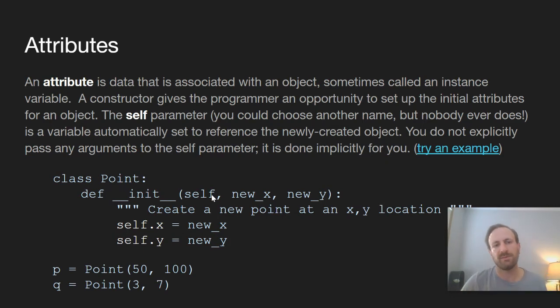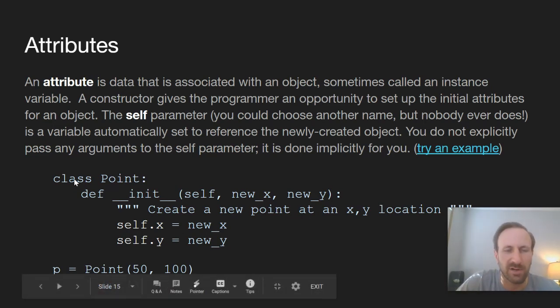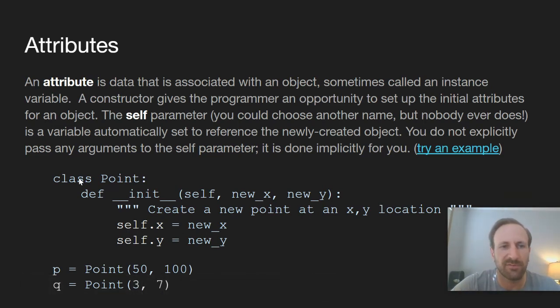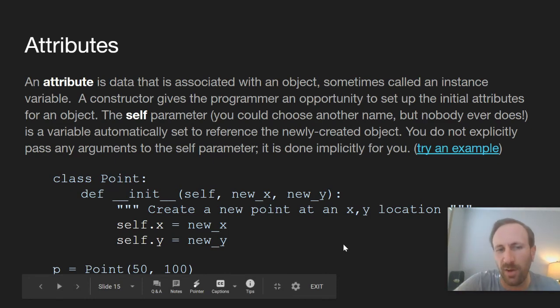Like when you create a point, a reference to the point object you created is passed into the constructor, right? And that's because when I'm talking about a point in my class, remember a class is defining all points. When I'm defining all points, I need some way for when we call the constructor to know which point needs to be constructed, right? Which point is getting this new x? Which point is getting this new y? We need to know that. And that's what self does, right?